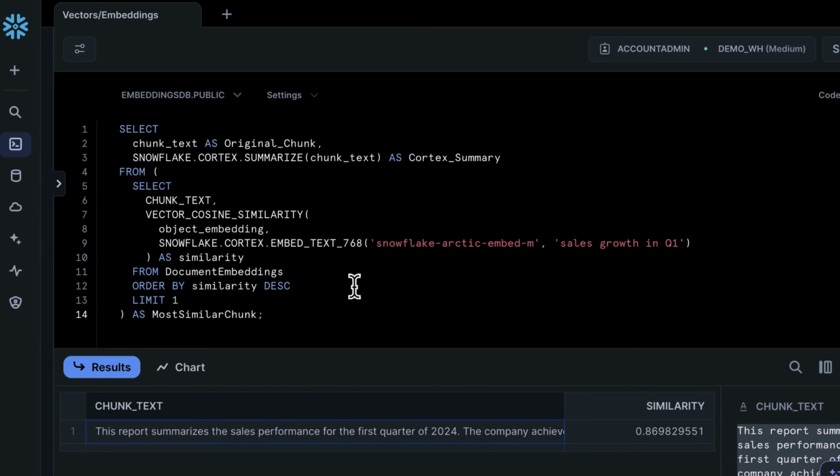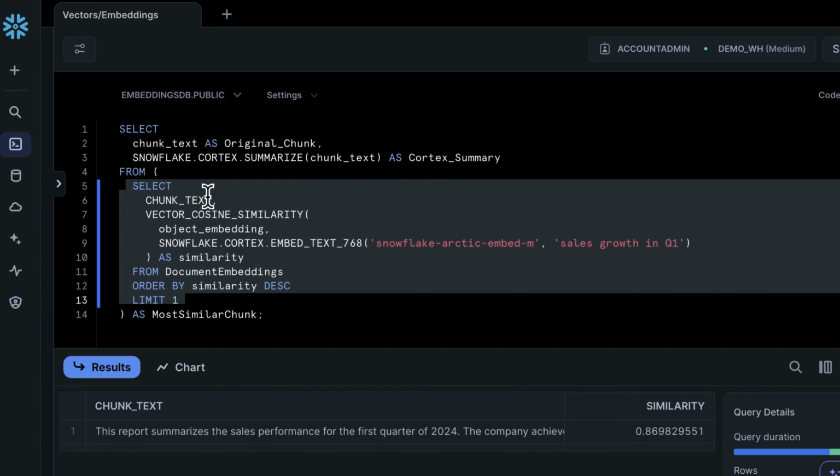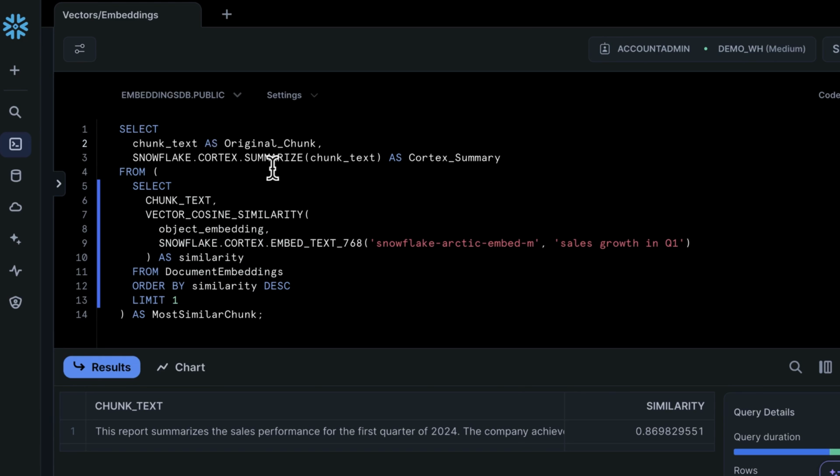The very first thing is let's run this piece of code, which we did before, which is going to return for us a chunk. We send it out to this outer select. We can now use Cortex Summarize. This is a powerful function. If you haven't used this, we've done tutorials on this already. Snowflake Cortex Summarize, passing the chunk, is really good at it. It takes any text you want and gives you a summary of that text. See the original chunk and the summary of it.